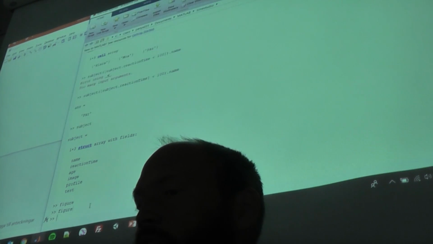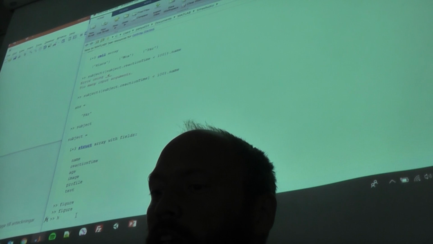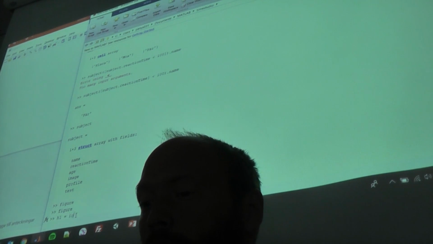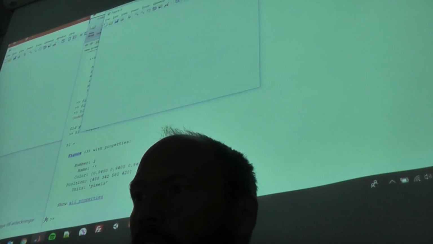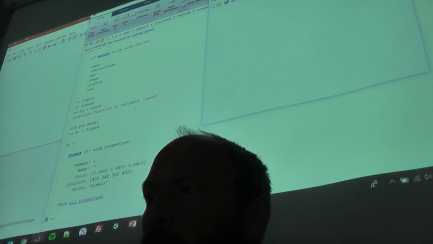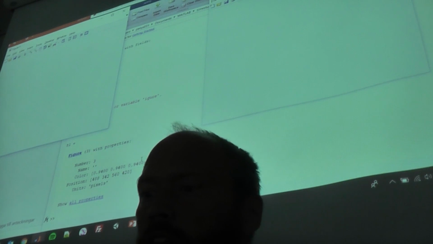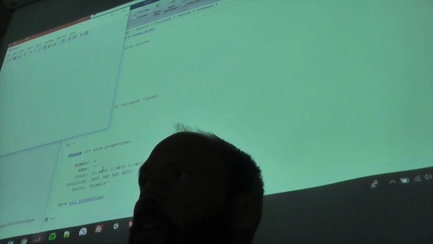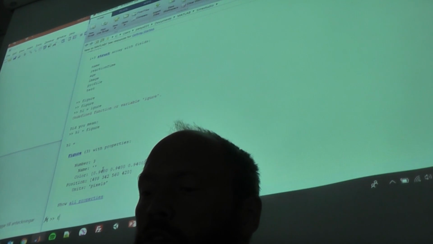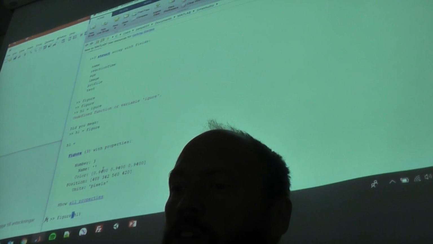And what you don't see here is that the figure command actually gives you a handle. H1 equals figure, like that. So even if this window is active, I can get the other window from code by typing figure H1.